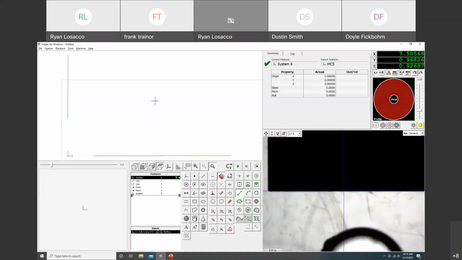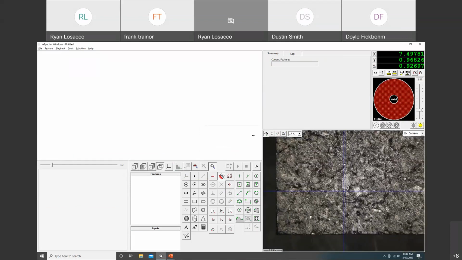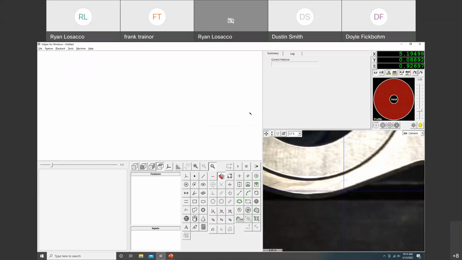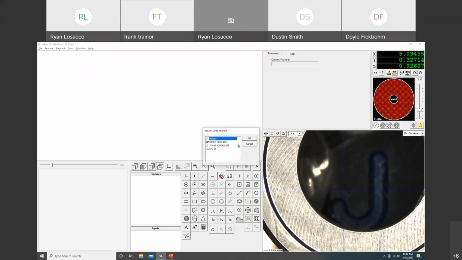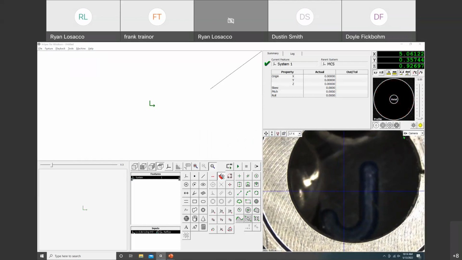So with automated programs, it's really nice because you can just put the part on the stage as long as the fixture's in the same location, click run, and you're good to go. When I do a fully automated program, the very first thing I do is come down here and hit recall, and recall whatever I want to recall, my reference system or stage square, whatever it might be. So let's go ahead and do that. I'll come over to this part over here. I'm going to do recall, reference system, and we're going to get to why I would want to recall my stage square in a minute.